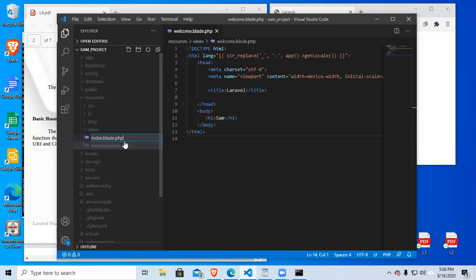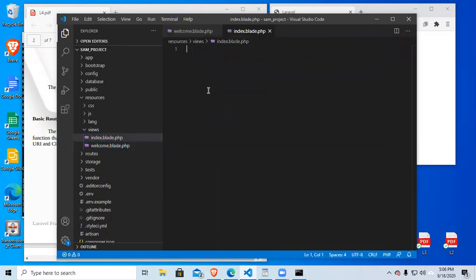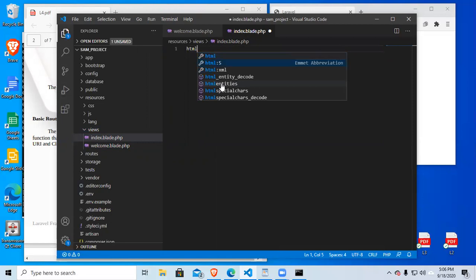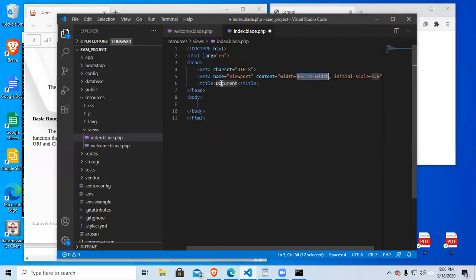index.blade.php. So enter. So meron na tayong isang blank screen under index.blade. So let's create an HTML5 structure. So we have an HTML structure, and let's put inside the title tag, let's say, this is the main page.